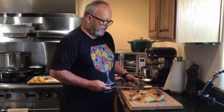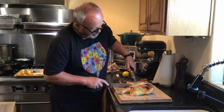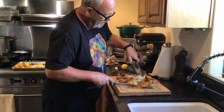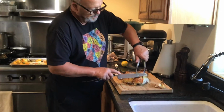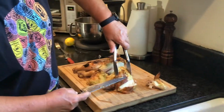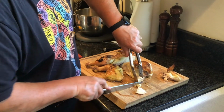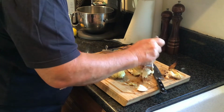Okay, we've got our chicken off of here. Let me cut into it to show you how juicy this is going to be. We'll split the chicken, the whole chicken, and I'll take off the leg and the thigh. Oh my goodness. Take off this wing. See how nicely cooked it is? Now, look at this. Oh my gosh, this is going to be delicious. I could eat that whole piece, with the skin.